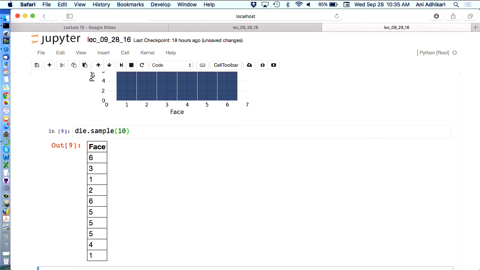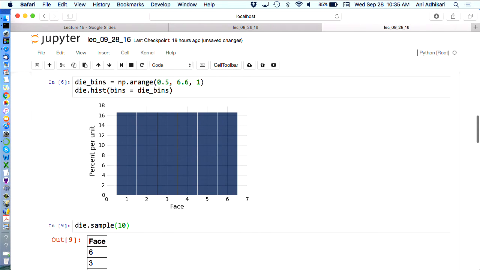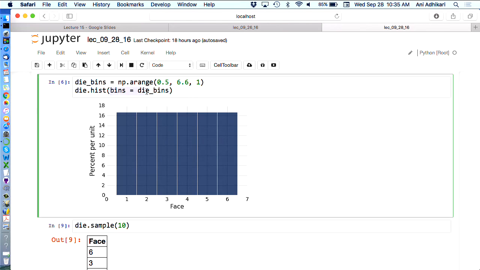Yes? For the bins for my histograms, because I wanted to draw the bins centered on the values, the bin has to go from 0.5 to 1.5, right? And I put a 6.6 here because I know it's going to go up to 6.5 and then just stop there. So if you did it, do you have to make sure that they're centered, or would you have come to the same result using 0? I would not. I will show you.